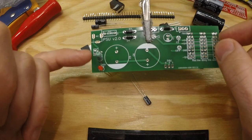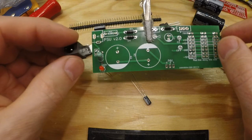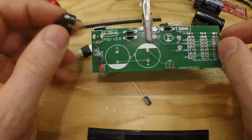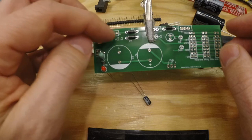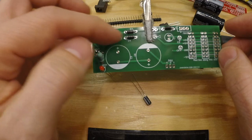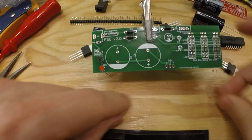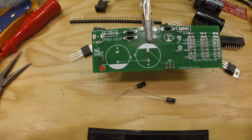AC alt is alternative. If you don't have one of these power supplies and you just have 2 cables with AC current or AC power you want to put in here, then just use these 2. Or of course you can use any of these terminals up here as well. There is no button or power button in this design either. So either you just add a jumper cable here, or if you want, you add a power button out to a panel of some kind. So let's begin to solder these in place.